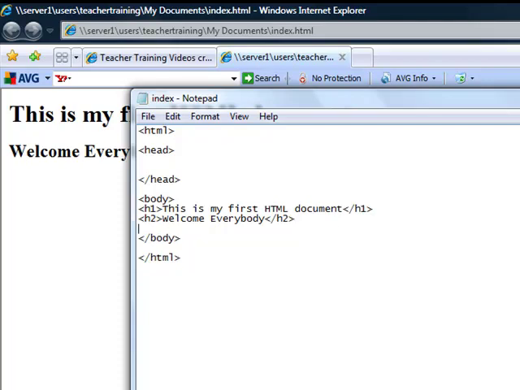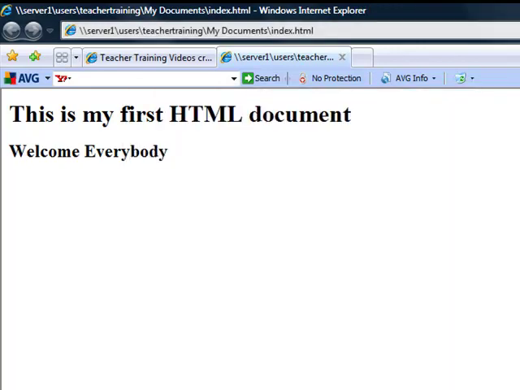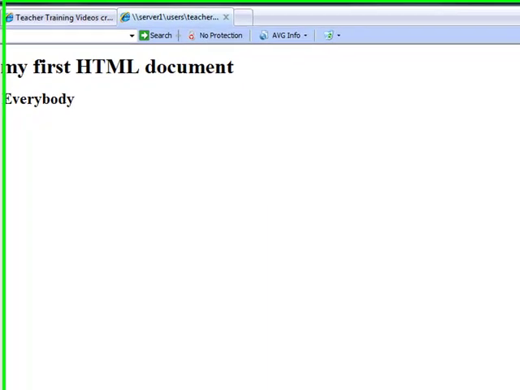So if we put some more text in there, and now let's surround it with an H5. Just remember that the closing tag has that slash. Save it and refresh, and there we go. So we're now formatting the text that we've got there because of the tag that the text is enclosed within.